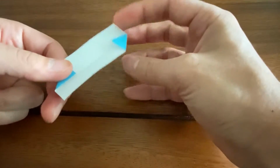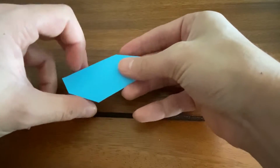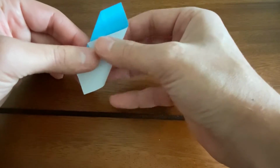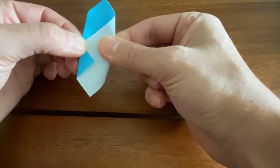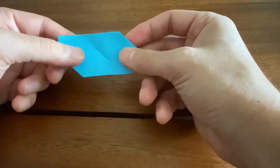Okay? Next step's a little tricky. You flip it over and you put this corner to this corner here. So you fold them up and you just touch the corners. So it looks something like this. Okay? And we're not fully folding it. I just stamp it like this with my thumb and forefinger, and that's it. And this is kind of like the first step, okay?